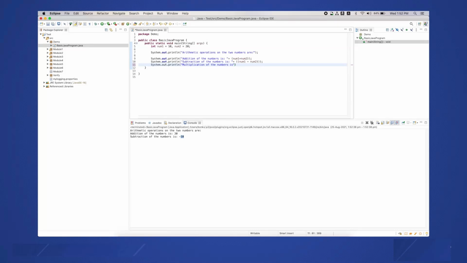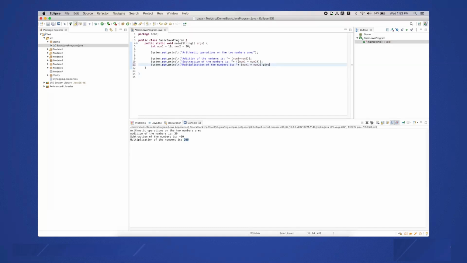Multiplication of the numbers is, I said arithmetic operation, that's why we are dealing only with arithmetic operations. Now it should give me the multiplication. So there is a star. Did we miss something? Yeah, this is an extra parenthesis. So always look out, Eclipse is very useful. It will give you all the errors and it will auto-suggest if there is a problem. So it is multiplication of two numbers.